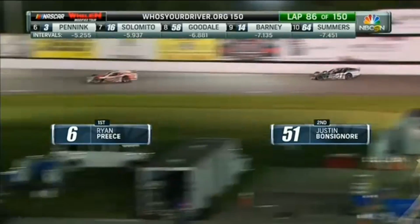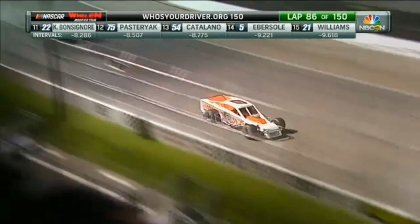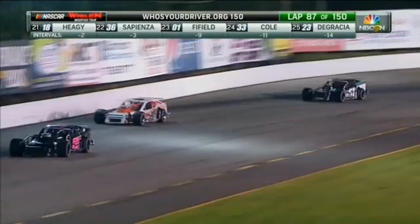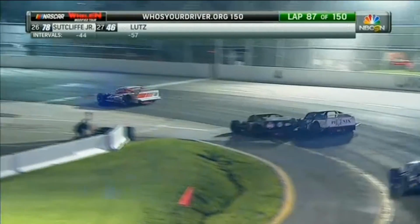Yeah, for sure. They're going to pit and put that tire on. And then we were watching Blake Barney go around there again. I'm impressed with another young guy learning how to run these long races. But they are all going to want to put that right rear tire on, Ralph. I know if I was driving one of these cars and it was slipping and sliding, I'd be crying to my crew chief right now. I need tires, tires, tires, tires. You're going to have to hang in there for about 13 more laps.